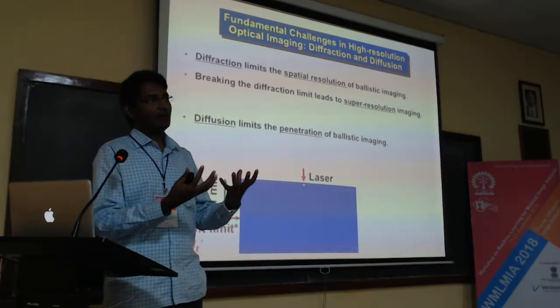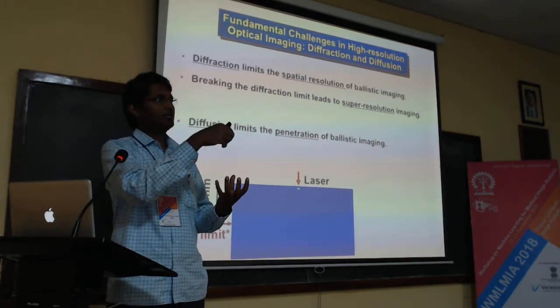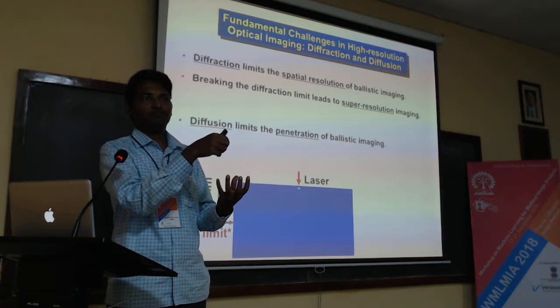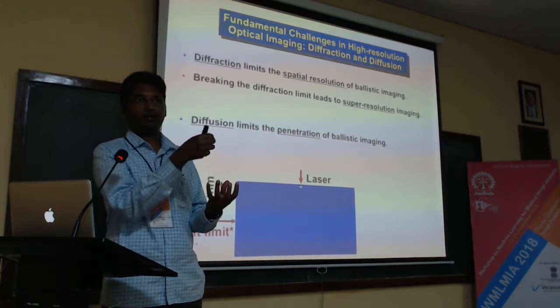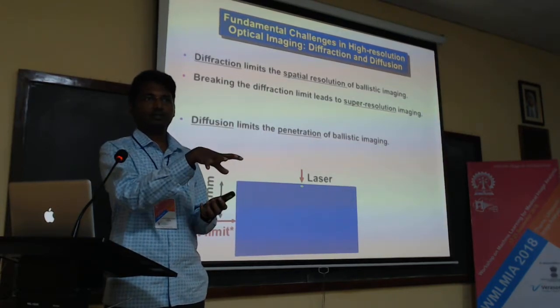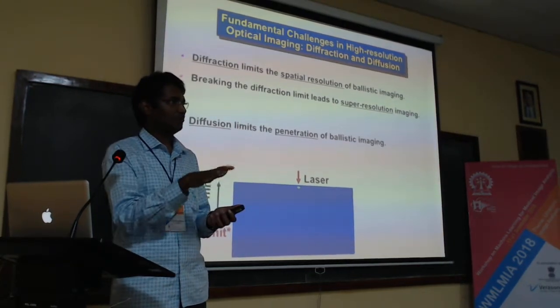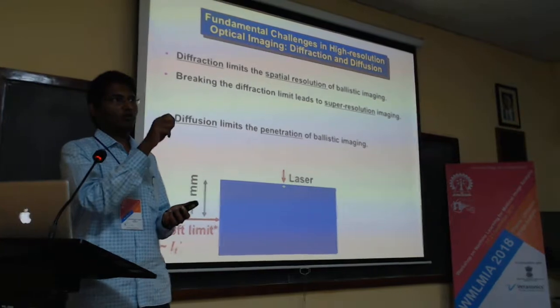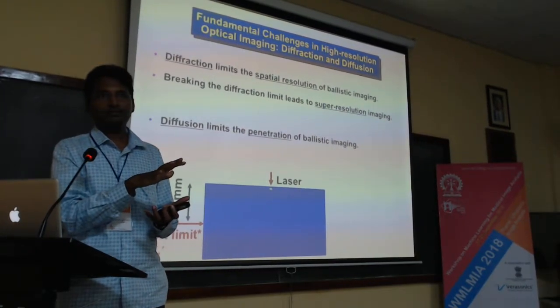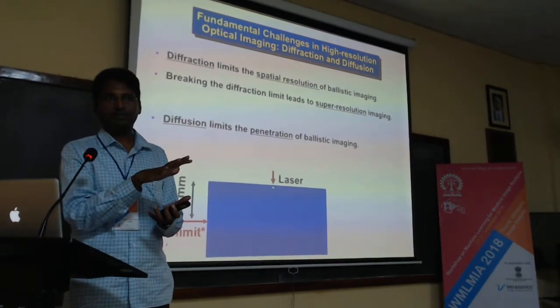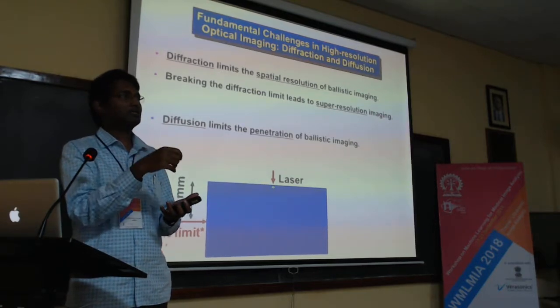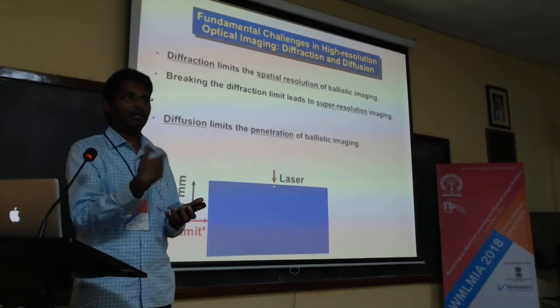Now you have a glass of water and you put in a drop of ink. What happens to the glass of water when you put ink? It slowly diffuses, and after a certain time you don't see the ink at all. It uniformly distributes itself. If you put in less ink, you don't see the effect very much. If you put in more ink, it becomes darker and darker.